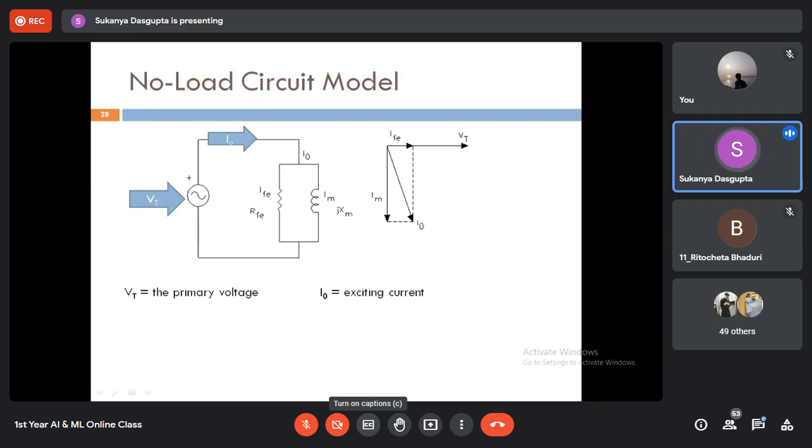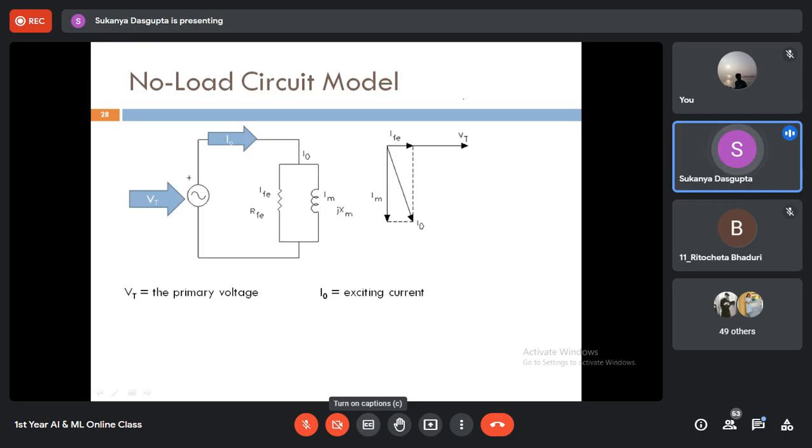If this resistance is the impurity, then definitely another portion of current will be flowing through this resistance, just to implement the idea that any ohmic loss, any resistive loss, will be generated because of this current. So the no load current I0 will be divided into two parts during the no load operation of the real transformer.